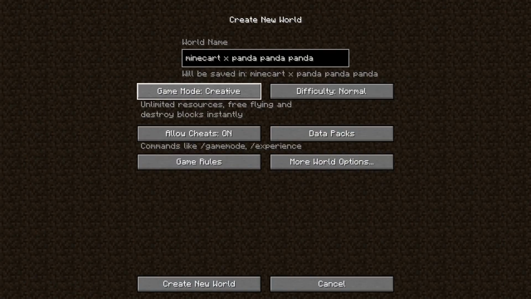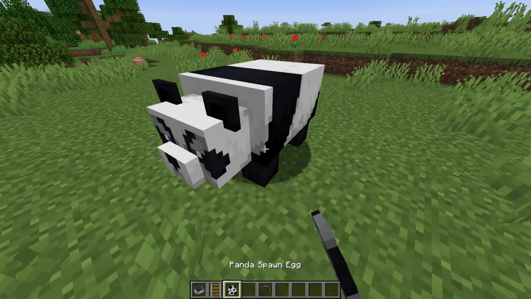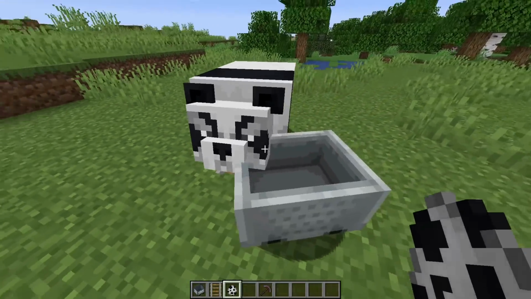Okay, so I am not even going to risk it. I'm not even going to test this out in my world. We're going to make a brand new creative world just to test this out really quick. So I'm pretty sure this is going to work, but minecart panda. It looks weird, but I think they can go on. Can you go on the minecart? Can you? Do you go on minecart?